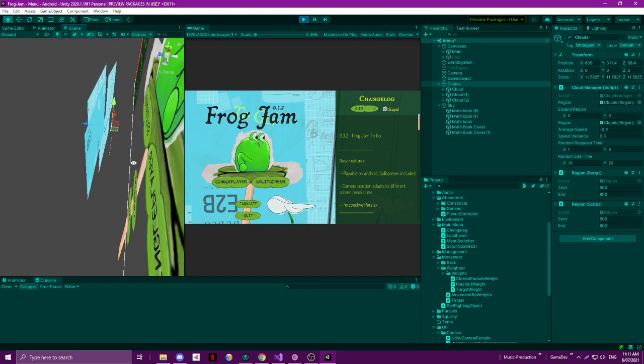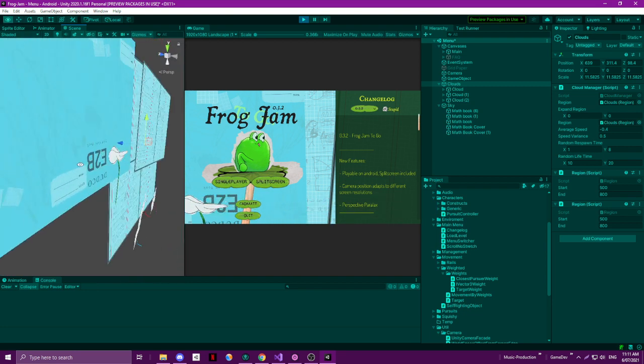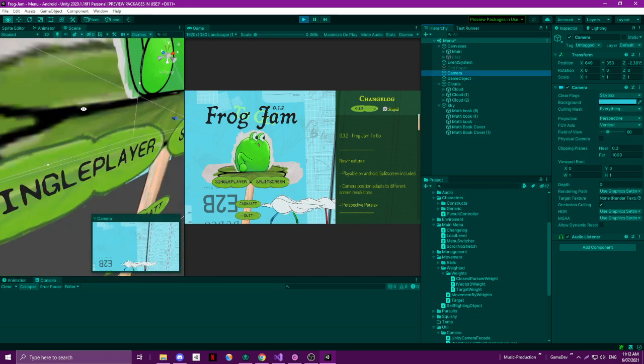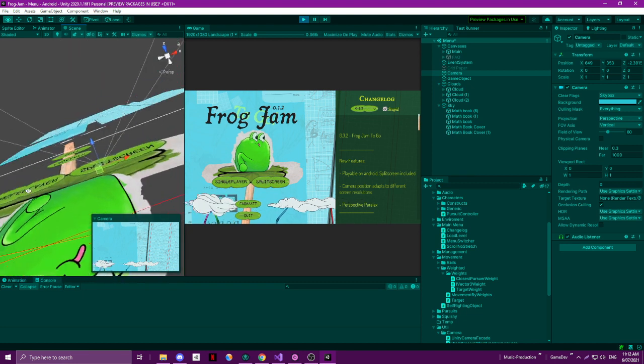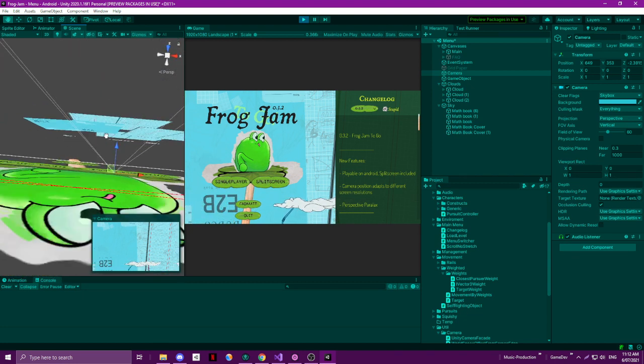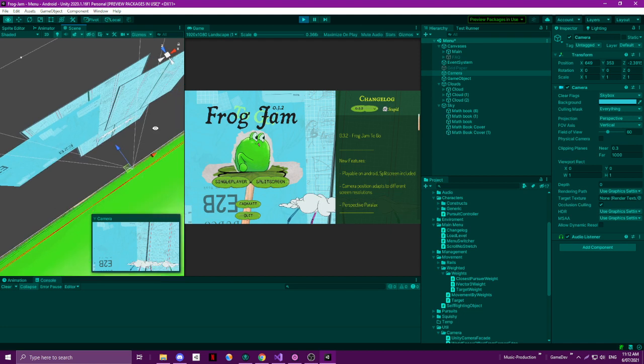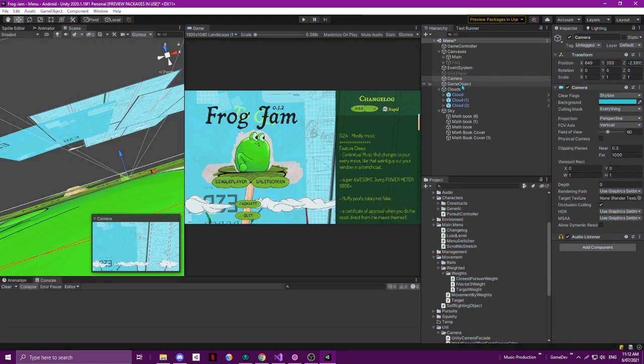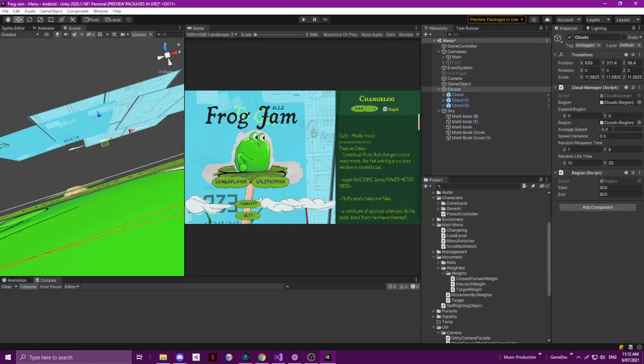Trying to get a good view of this. Where's the camera? That's what's important. Let's go top down. Top down, look at it. You can kind of see the clouds from here. This one that's... What's this one doing? What the hell? Oh, the speed variance is high enough that it started going the other way. Yeah. Speed variance should be like 0.05.